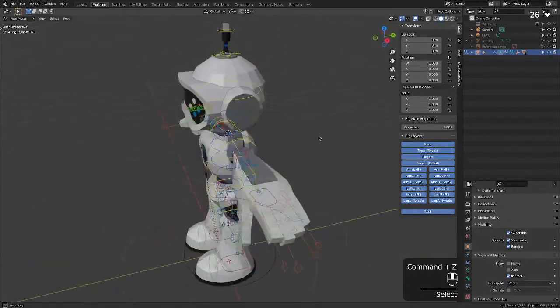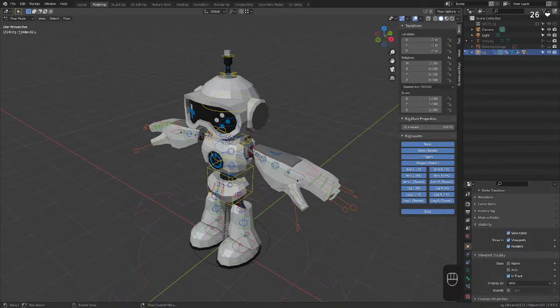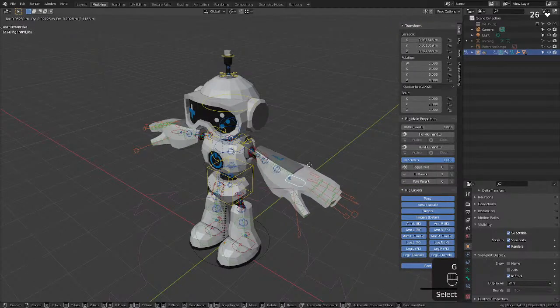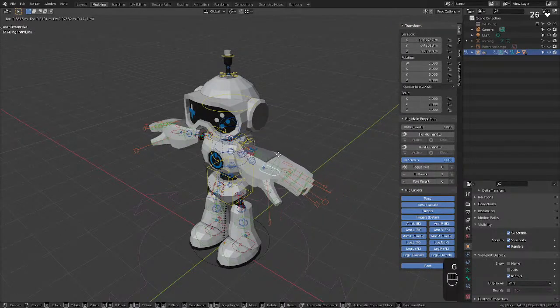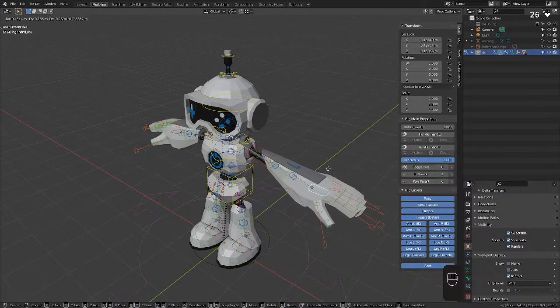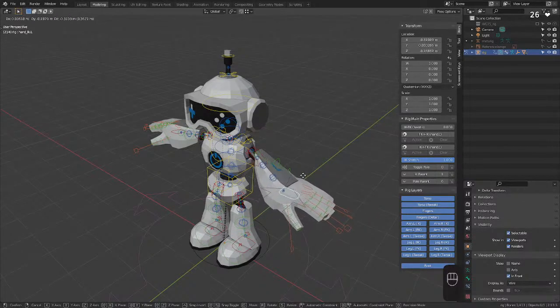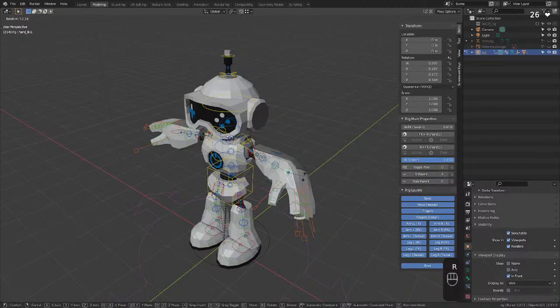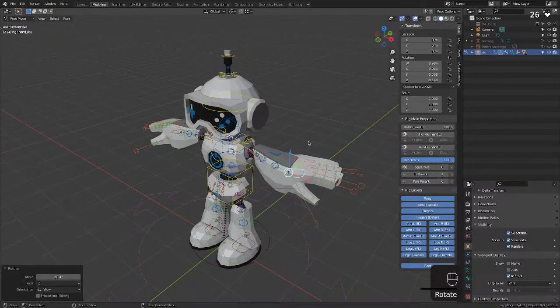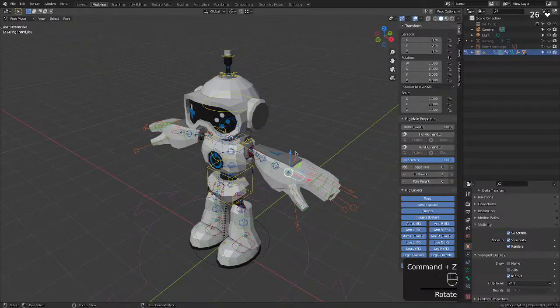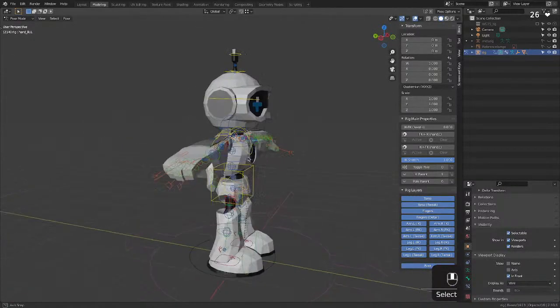Yeah, I would have to fully adjust the weights. Yeah, but I think we're getting there.